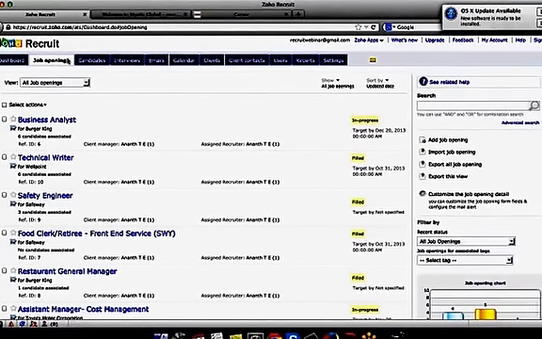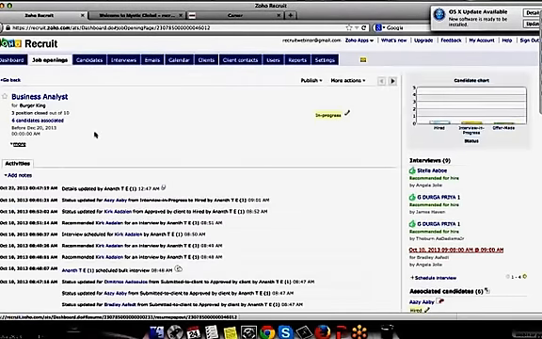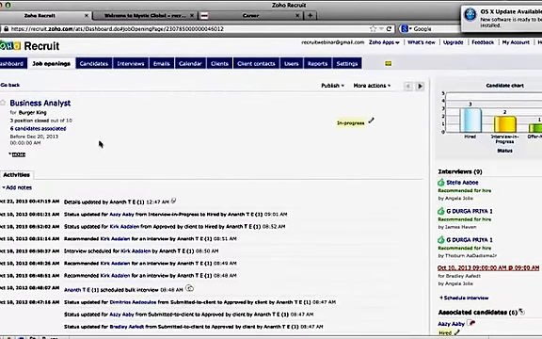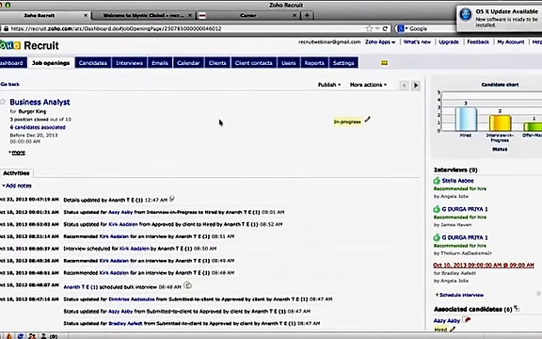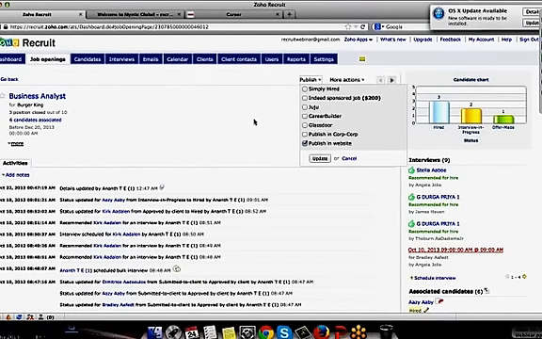Once I have added a job opening, for example, business analyst for Burger King, this means that I have about 6 candidates who have applied for it. Once I have a job opening, I can go ahead and publish it to several job boards, or it could be my website. As I mentioned, there is something called the Careers website page, which you can use to link the job openings that you may have. That option is called publish in website here.